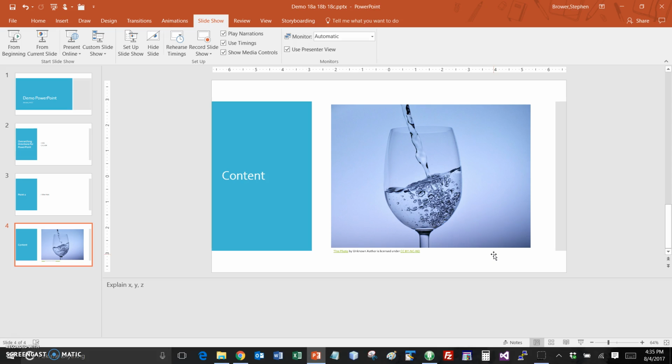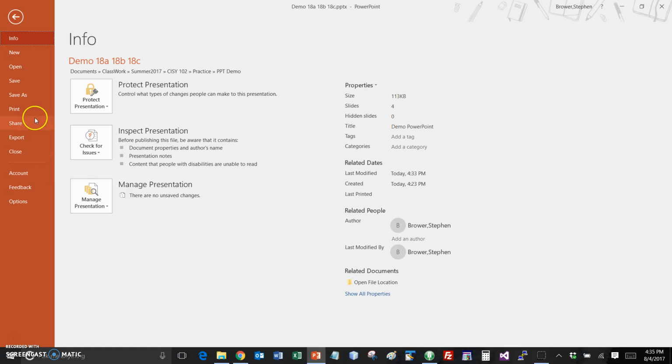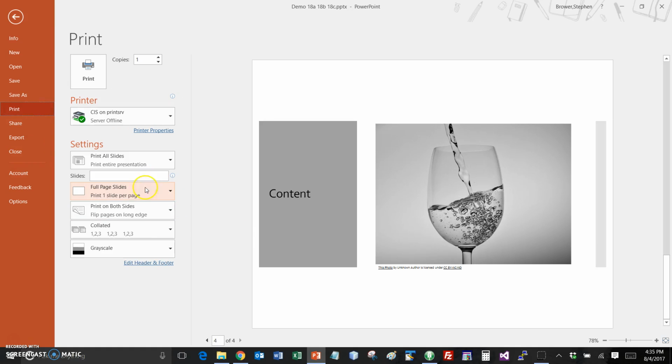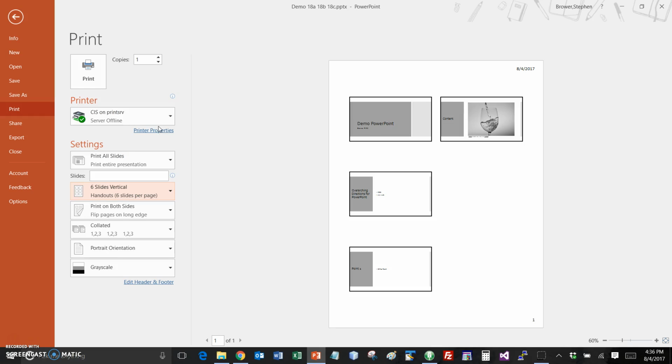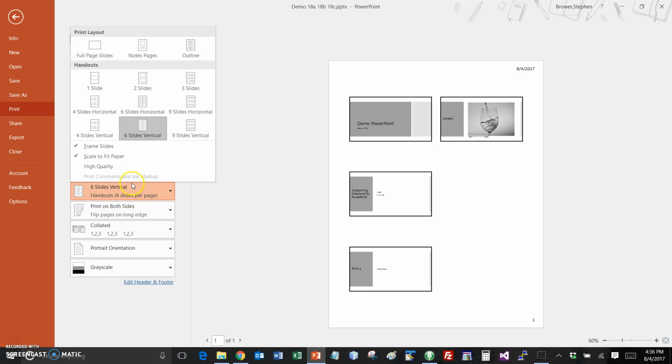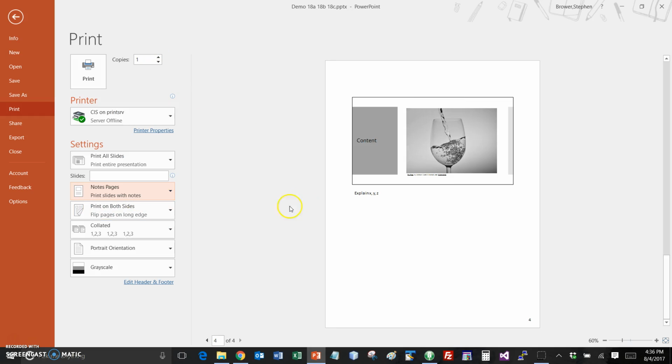In the old days, what we had to do, and I'll try to do this quickly right now, is go and print, and instead of full page slides, I'm going to click on the 6 slides vertical. But if I were to print notes pages, and here you go, it shows the note page here, the slide would be on top and the notes on the bottom.